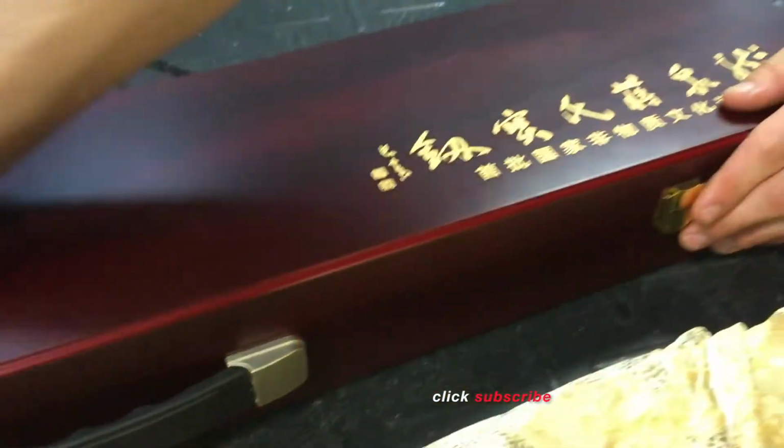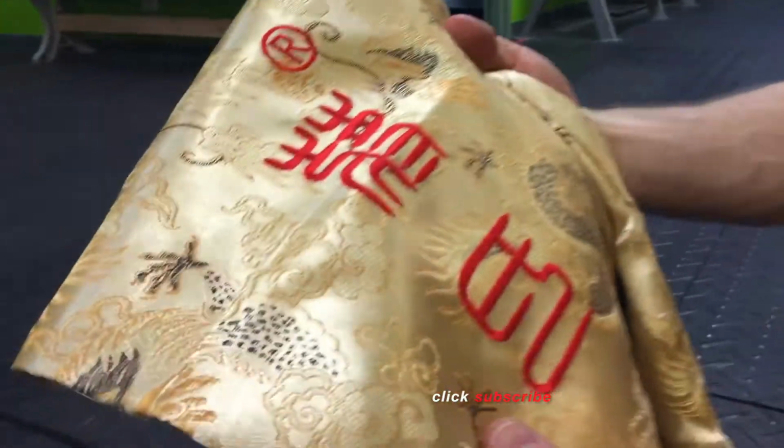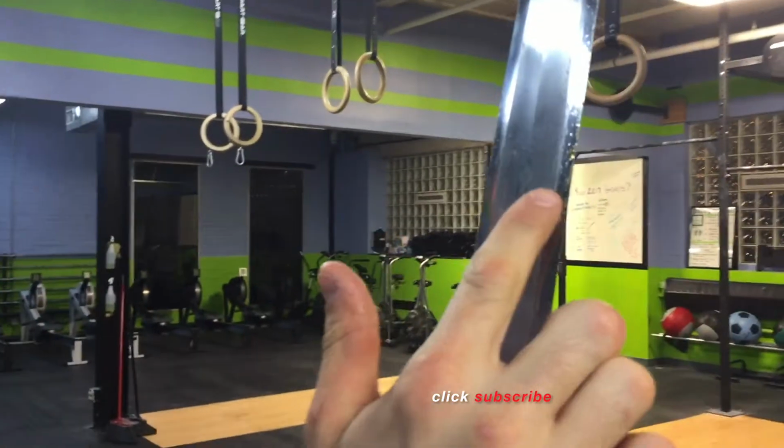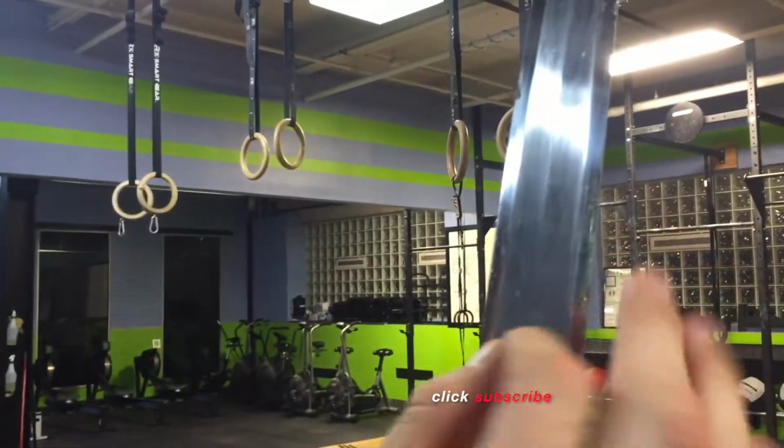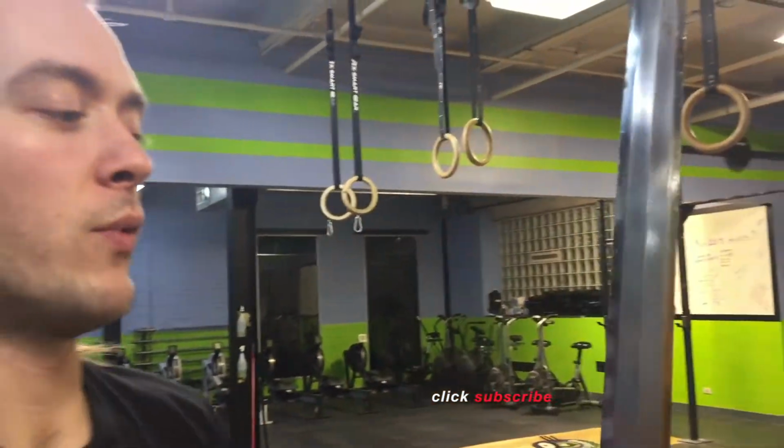Those shut. Got a nice wood box that comes along with it. And then this is also the bag that you drape over the box to keep it protected. You'll notice the edge is a little bit different of a steel than the middle. That way you have edge retention of sharpness. And you also have, when there's blade contact, taking impact.